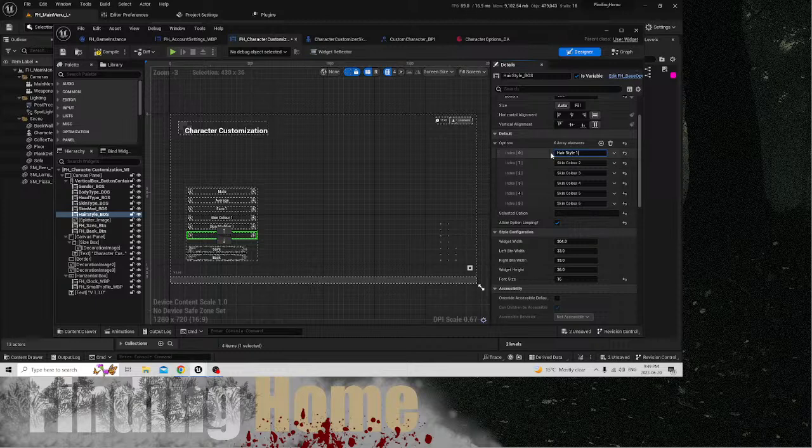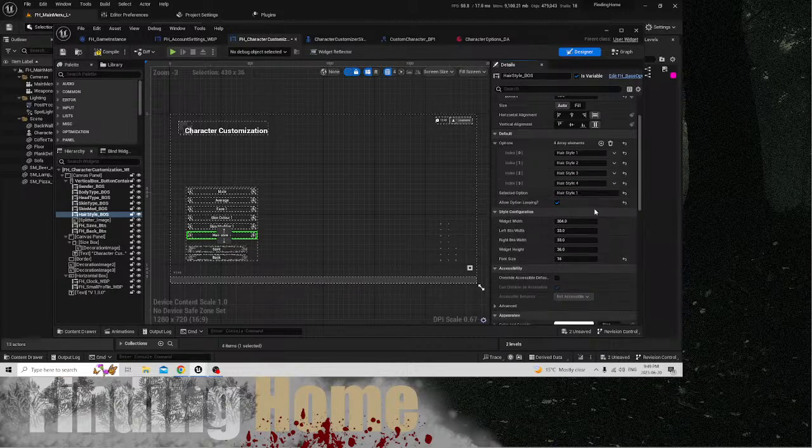Hairstyle 1. Copy that, paste that, paste that, paste that. 2, 3, 4. And then we'll get rid of these for now. So we're rocking these 4 hairstyles for now.